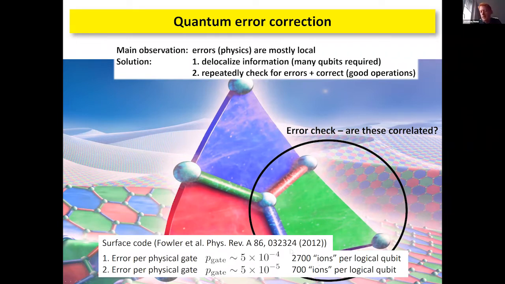I probably still need thousands of ions per logical qubit to do a serious algorithm, such as the chemistry that I showed you earlier. In fact, these numbers are made for Shor's algorithm, yeah? Which is a factoring type algorithm. And even if the errors get a factor of 10 better, you still see it's very large numbers of ions, even for a single logical qubit. So what this says is that a quantum computer is a really challenging device. Of course, we hope that theoretically people come up with better codes, or codes that use lower numbers of qubits, but at the moment we don't see those. And so what we see is that experimentally we have to scale up dramatically.